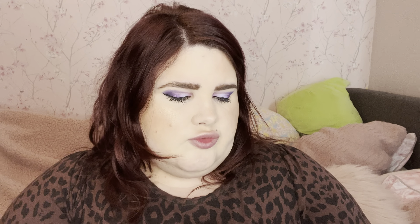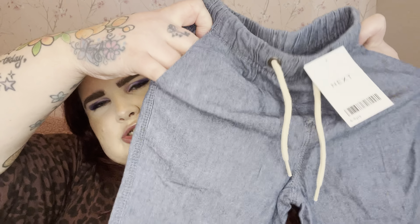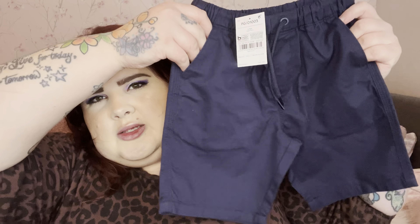I'm not sure how he'll feel about these shorts because they're like a denim, linen-type material, but they're quite thin so I think if it gets really hot he can wear these — like denim jean-short type things with some pockets. He loves his pockets. I also got him a pair of navy blue ones with pockets, and these are a bit thicker — they're like little cords.